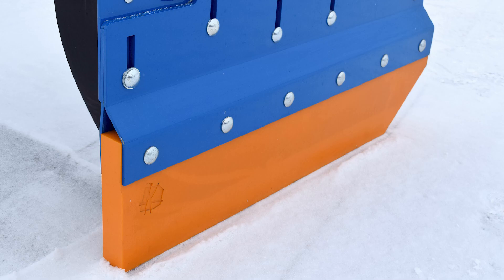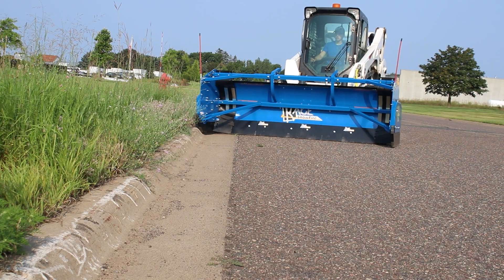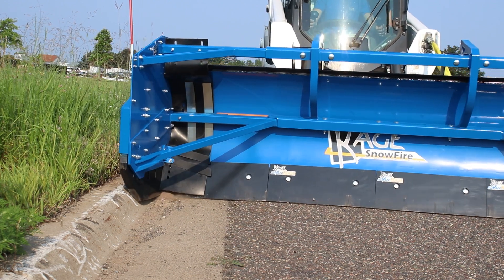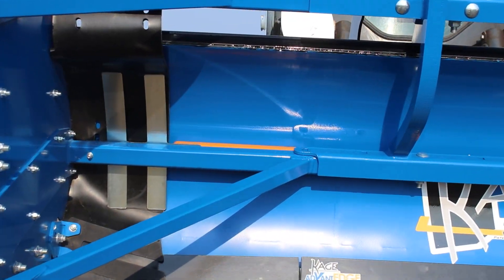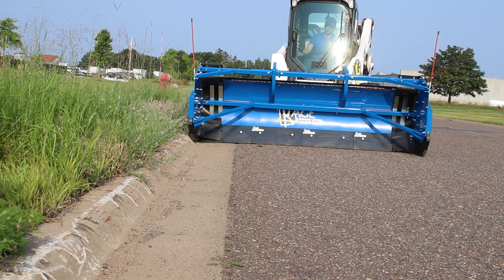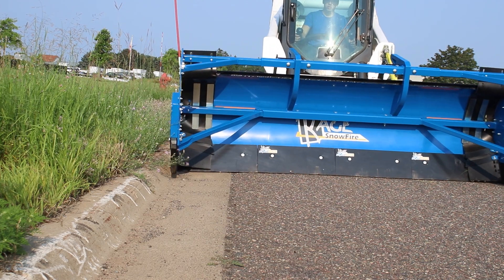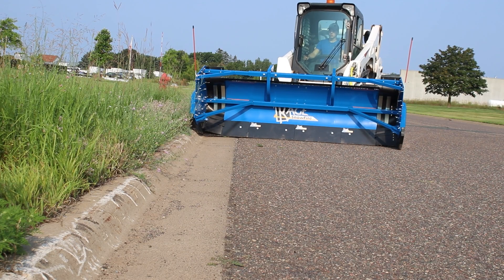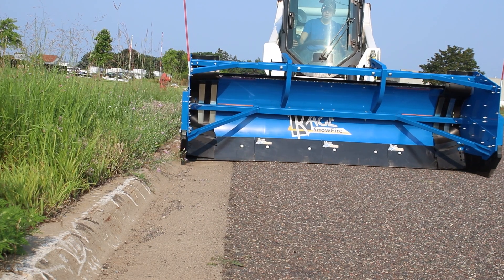Even if you don't have floating skids, like on the standard Snowfire 2-in-1 system, you can still take advantage of the polyurethane skids for protecting the curb. Those poly skids are super helpful for running the curbs, as you can essentially use them as feelers to get right up to the curb without worrying about damaging your skid, side panels, or the curb. The poly material will flex and slide along the curb very well, and remember, it's not steel, so no gouging or rust marks left behind.